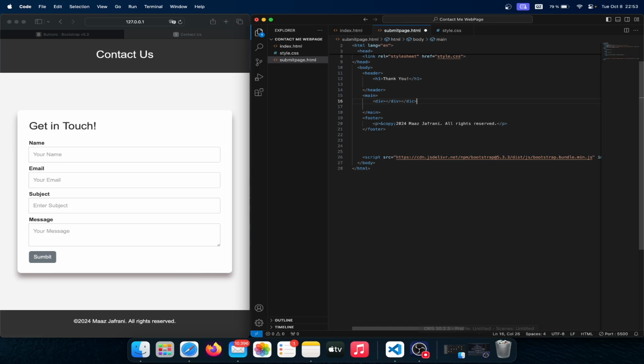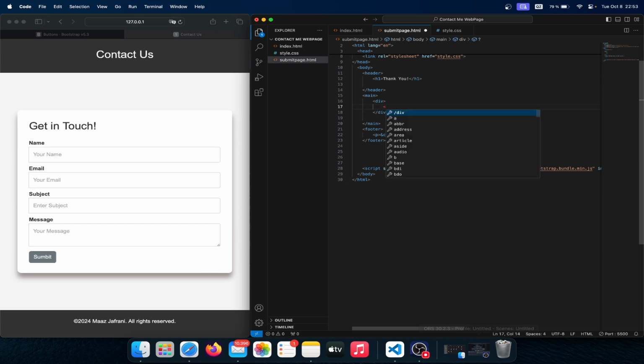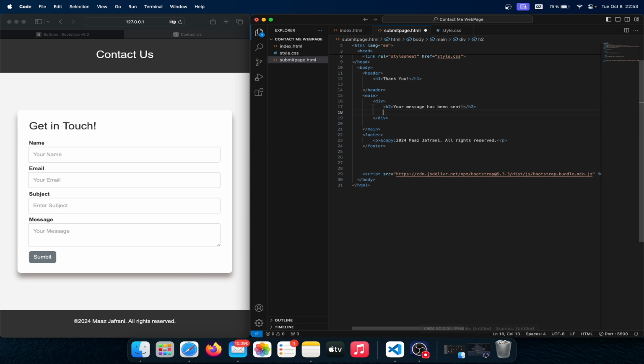And write an h2 tag, and I will display that your message has been sent, and something like, our team will get back to you soon.